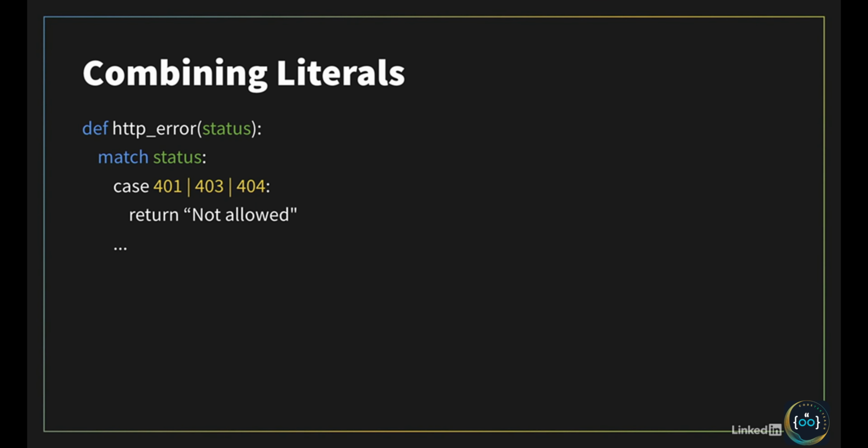That last example showed us what the new pattern matching in Python looks like at a very basic level, and for most cases that will be enough. However, I'm going to show you some other cool things we can do with pattern matching. For a start, you can add some syntactic sugar and combine several literals using the vertical slash symbol. This acts just like it does within the new union type, as mentioned in the previous video.